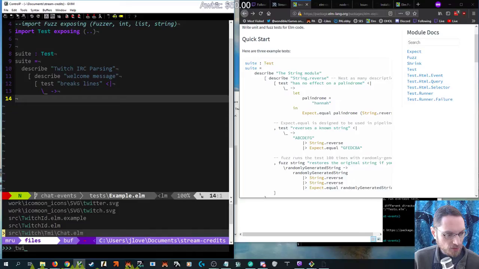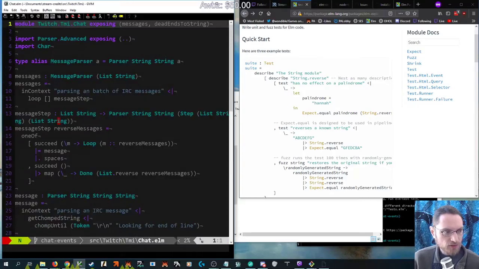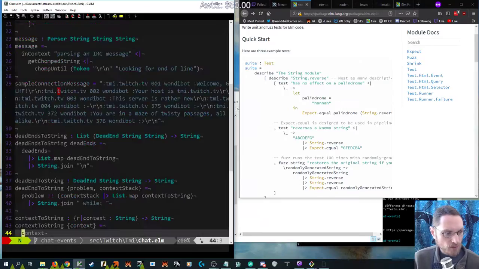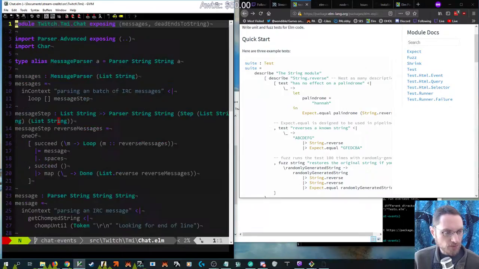So where is IRC chat? So I guess it's messages right now. I do have a sample connection message.